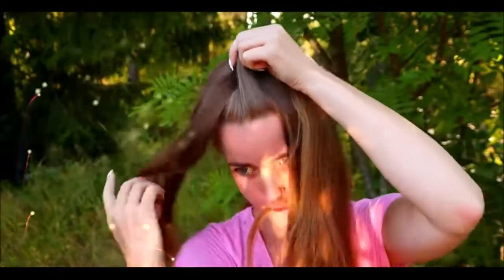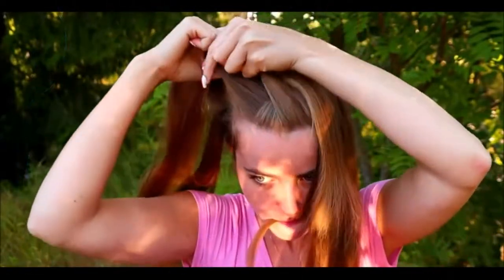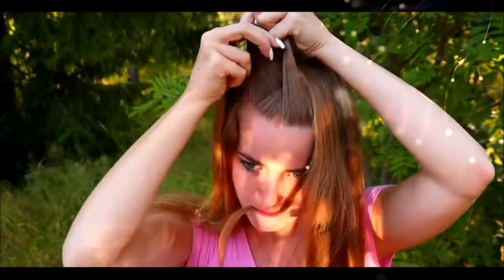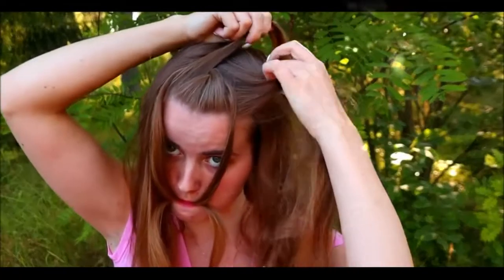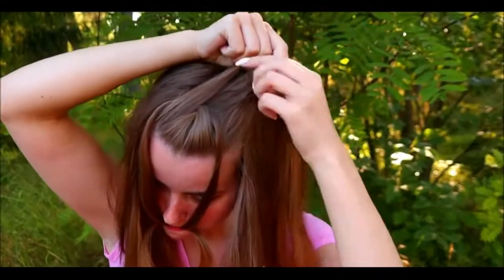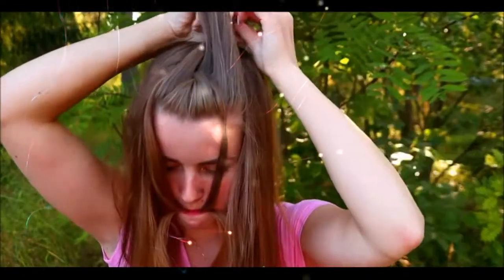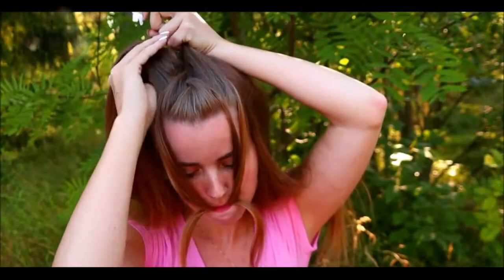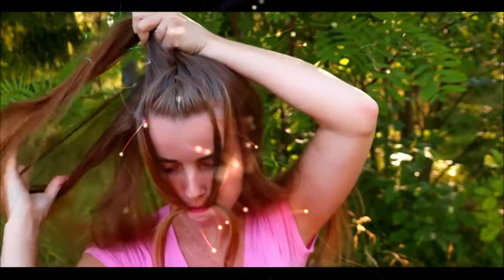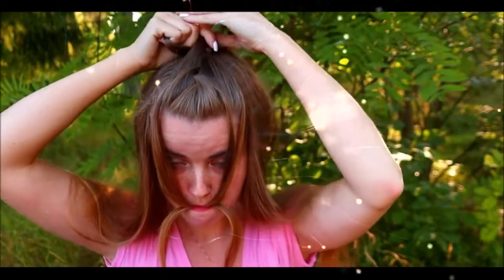Then I leave the first one out, take a new one from that same side, and cross again. Then I leave the previous one out, take a strand from the other side, cross it over, and leave the previous one out. So basically you have to hold one strand at a time. Take a new strand, bring it over, and leave the previous one out.